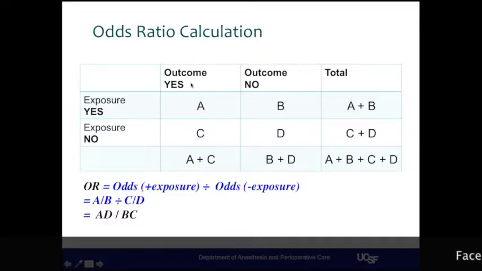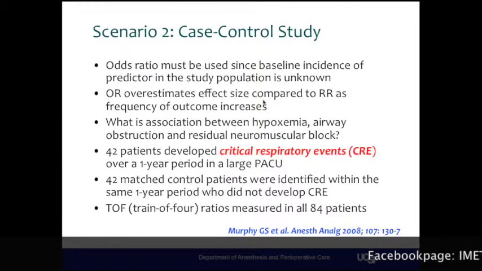So just to do the arithmetic here, the same kind of table: got the drug or experimental intervention, yes or no. Here you had the adverse outcome, yes or no. You do the arithmetic and you say the odds of having the exposure versus the odds of not being exposed are going to be A divided by B, and dividing that ratio by C divided by D, cross multiplying, you have A times D, or exposure with the outcome, no exposure, no outcome, divided by the product of no exposure, no outcome, these two cells here. So it's going to be simpler arithmetic.